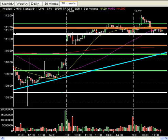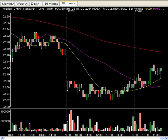Now, a couple things about it. Take a look at the dollar today. Let's punch up the UUP. You can see initially you have some downward movement on the dollar that actually pushed the markets up. You see it move down. That's where we spiked up, and then all of a sudden the dollar catches a bid, and then it has come off a little bit. That's what we're getting in this in-spirit bear flag. It's a bull flag on the dollar, but a bear flag on the S&P, which is correct, obviously, because they are inverse to each other.